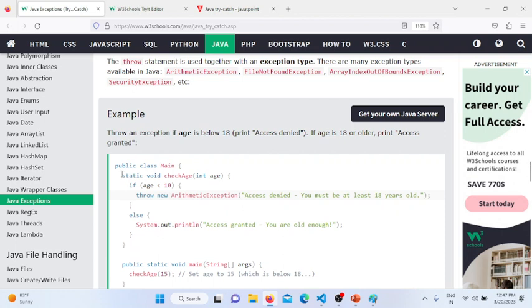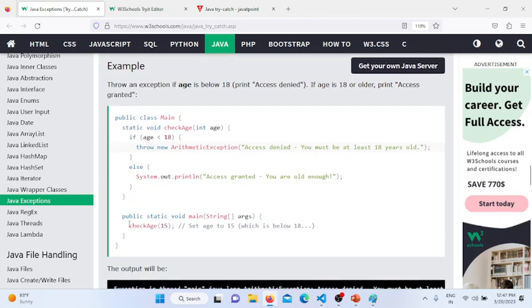So public class main, static void checkAge. This is a simple procedure, a function that has been defined which accepts age as an integer, pass a parameter to this checkAge function, and if age is less than 18, then throw new ArithmeticException, with the message access denied, you must be at least 18 years old, otherwise access granted, and you call this function inside the void main.